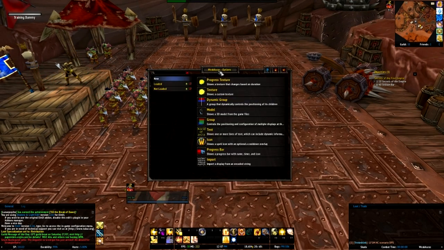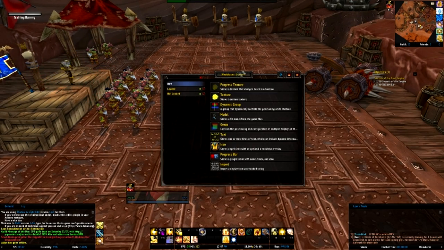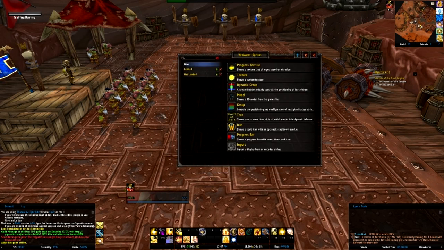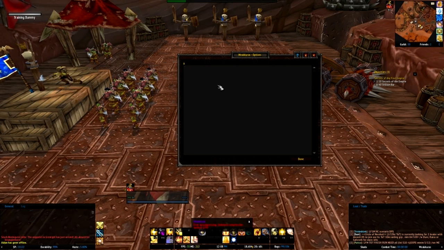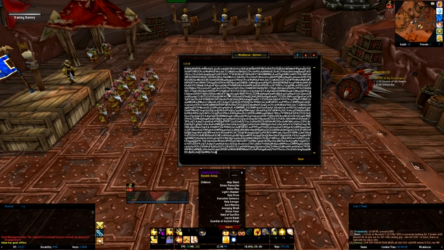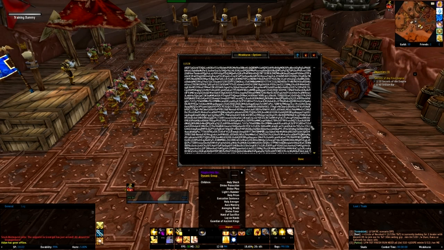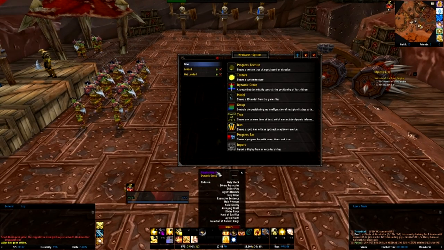But what I'm going to get to next is type /WA to open up your WeakAuras settings, and you're going to go down to, I've put the links for the pastebin strings in the description, so all props to him. You're going to go to import here, and you're going to paste the raw data, that huge long line of text. Okay, so I paste this massive line of code in, and you can click done at the bottom right here. A new window pops up.